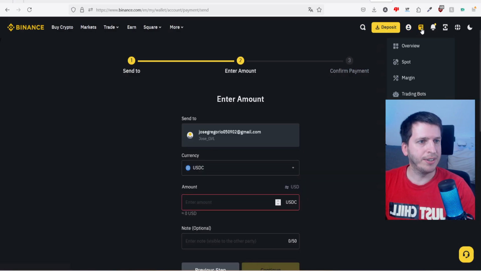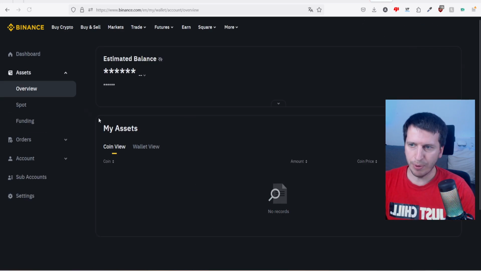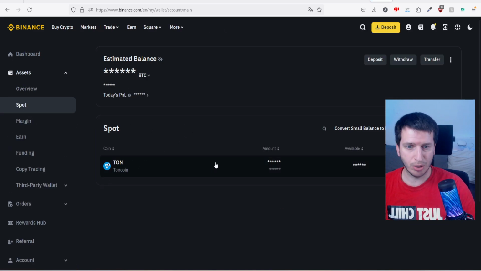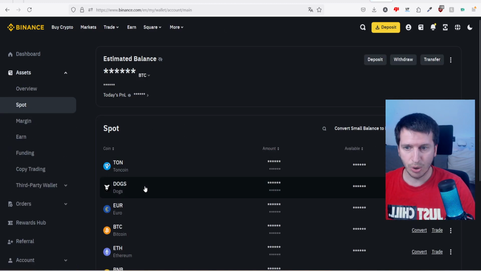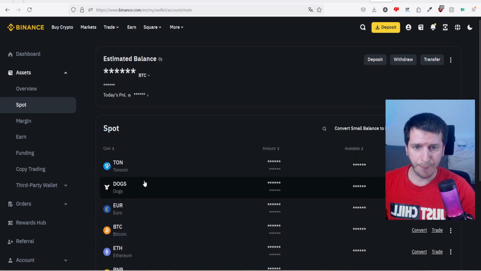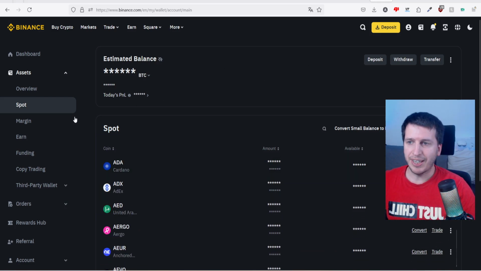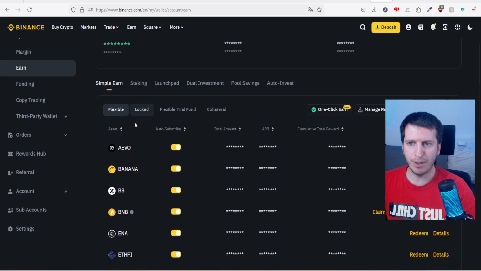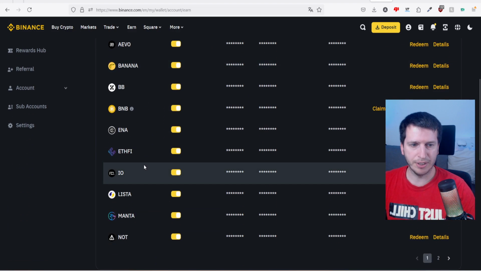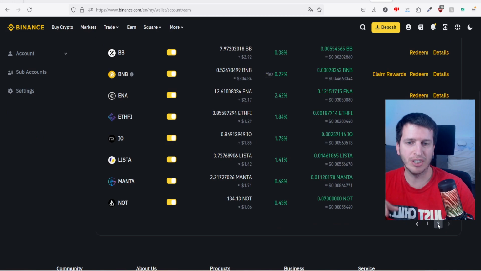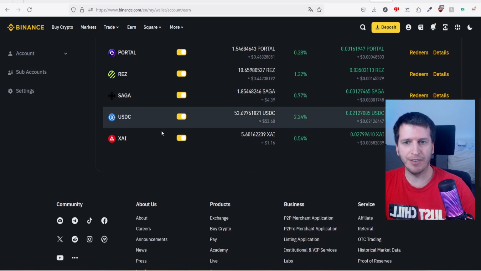In our overview, the assets in the spot wallet are going to show the TON and the other one, DOCK, and those from the spot are the only cryptos which I can pay with. But the rest I have in Earn. If I go to Earn, you will see I have many more cryptocurrencies. That's because I got them all in Earn. For example, in this case, I'm going to send him USDC, and I have it here, as I see.